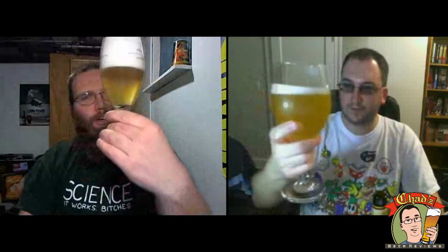I've got to say that's a pretty looking beer, at least on my end. During the break we were talking, mine seems to be a lot fresher than yours, which is ironic because you sent mine to me. But it does have a huge stream of carbonation, just crazy carbonation coming up from the bottom of the glass. It's a real beautiful golden color. It's got about 3.5, almost 4 fingers worth of head. This glass is an Ommegang glass, so I'm sure it's designed for these beers. Like a Duvel glass. This looks phenomenal. It's a bright banana skin color. Mine's hazy because I poured the whole thing in, so there's probably a little bit of yeast sediment in there.